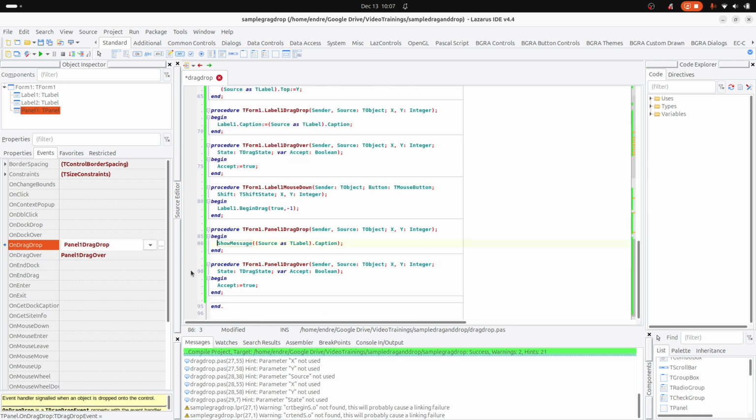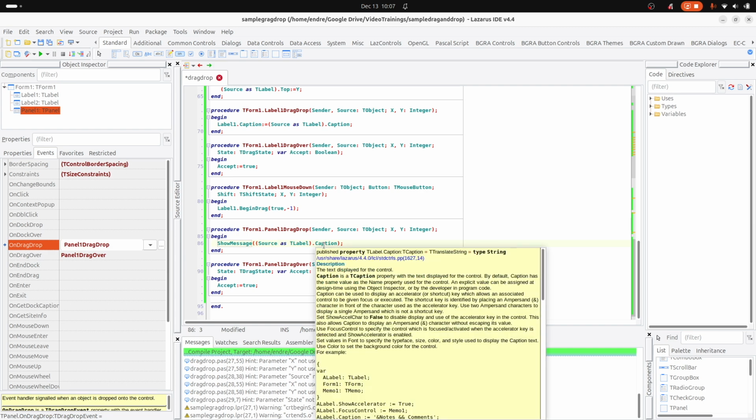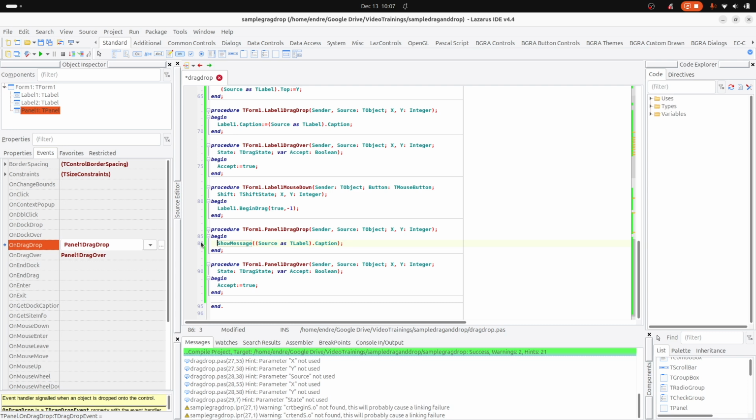So if I'm going here, I also show the text or the caption of the label at the drop function.